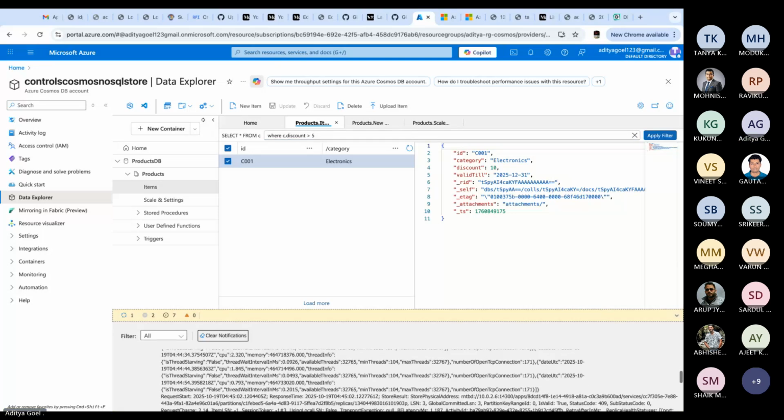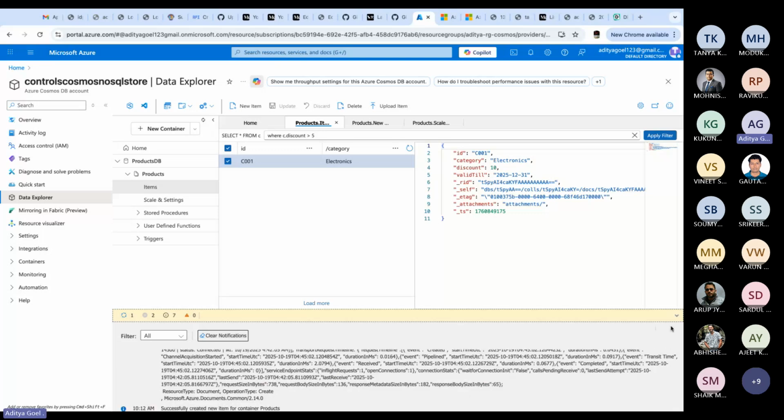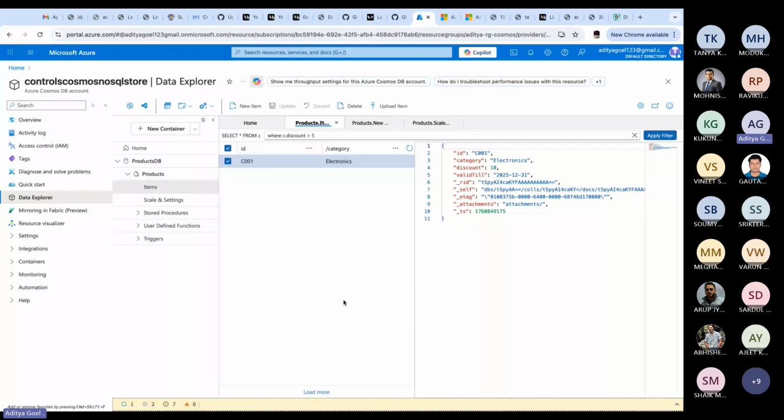The point that I'm trying to drive here is that this operation is going to consume a lot of RUs. Why? Because this query is running over multiple partitions, as I have not specified that the category is electronics or apparel or something like that. This query can be slow also.